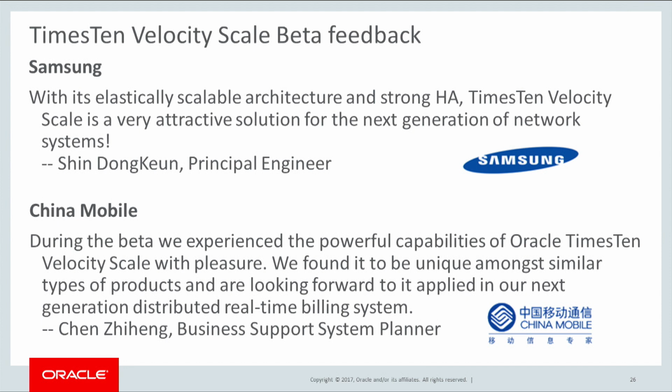I think you had a question? Regarding memory consumption, usually the size of the data in memory is much bigger than in a traditional Oracle database when it's stored on disk. So what is the ratio? For example, if you have a regular Oracle database with 1 terabyte of data and you move it to TimesTen, how much memory would it consume?